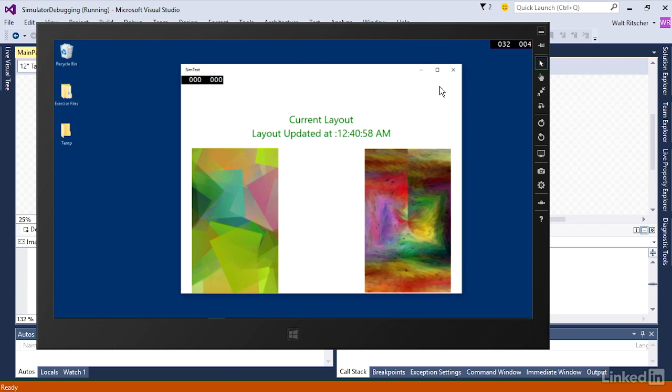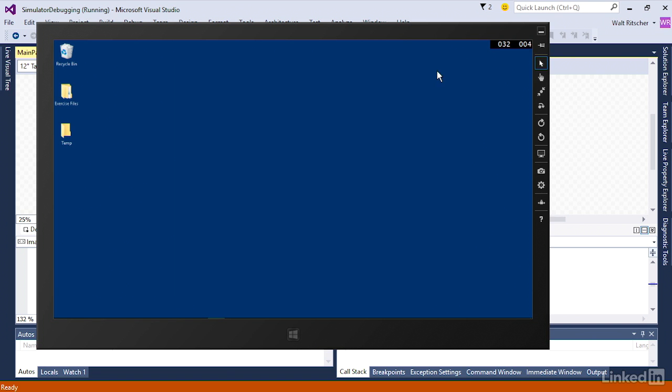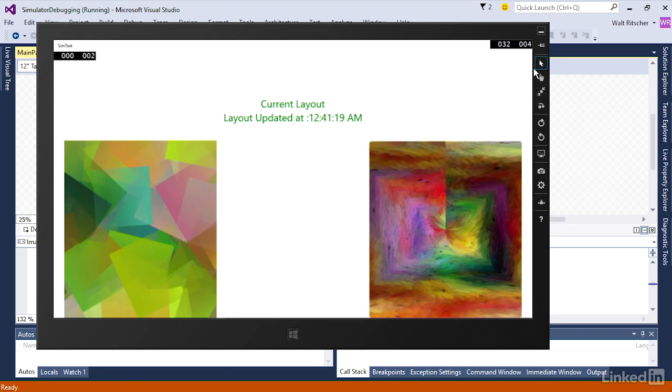Now there's some extra numbers showing up in here. These are diagnostics numbers that are added by Visual Studio. We'll ignore those for the moment. And then I'll maximize this. You'll notice that I'm working in mouse mode. The simulator has a number of buttons along the side here that let me do things like change my resolution, take screenshots of the application. I can switch the mode. Currently I'm in mouse mode, but I can switch to basic touch mode.